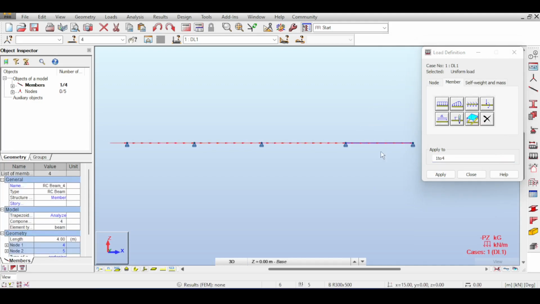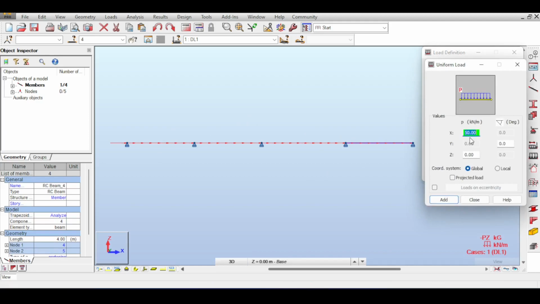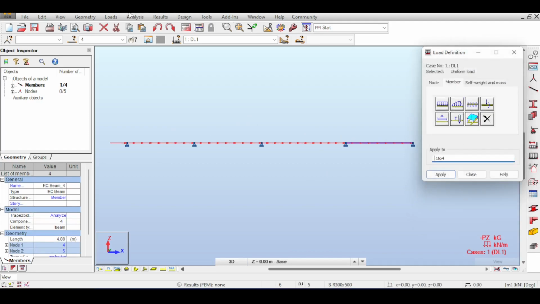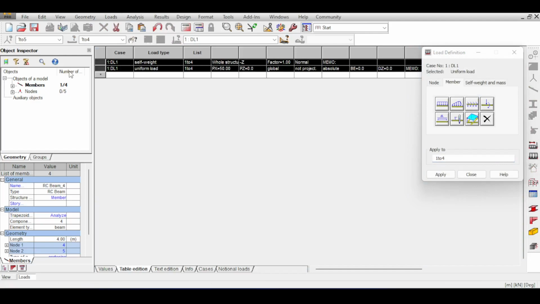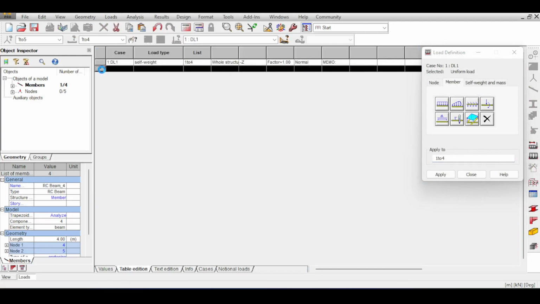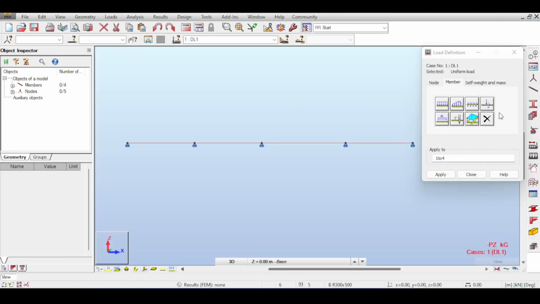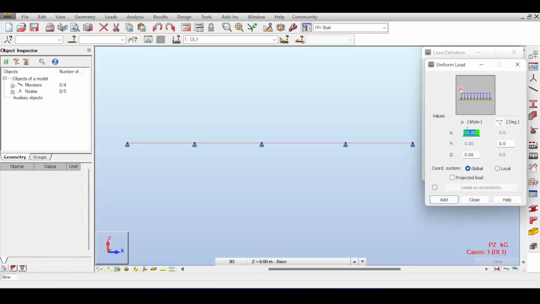Of course, this is strange. It seems I messed up because the loads are applied on the X. So yeah, I have the 50 on X, so I'll just quickly fix that. To fix that, you need to delete the load. I'll just go to the uniform dead load here, delete it from the load table. You can also delete it from another option, and I have explained adding and deleting loads in a video before. It's called nodal and understanding nodal and linear loads. So please refer to that video for more details.